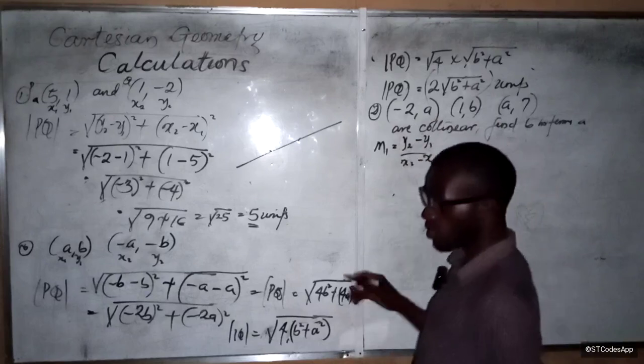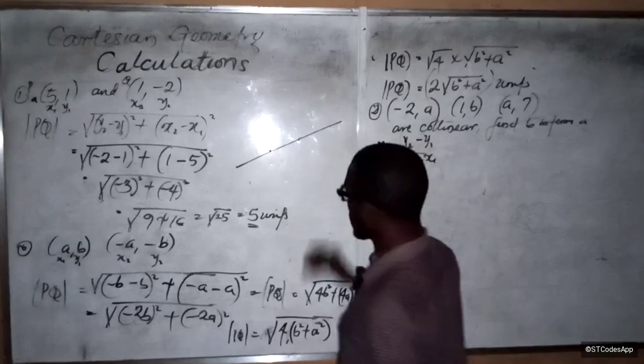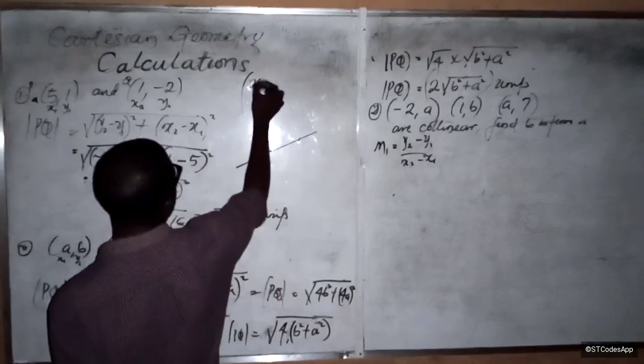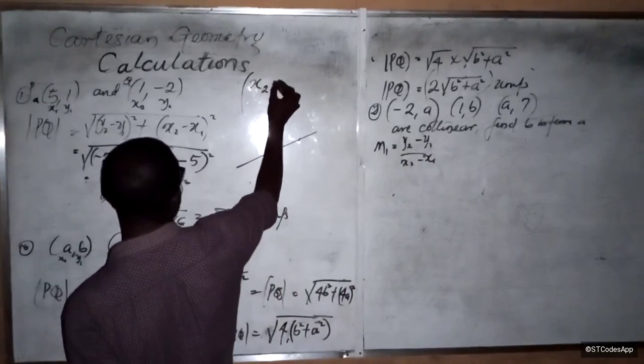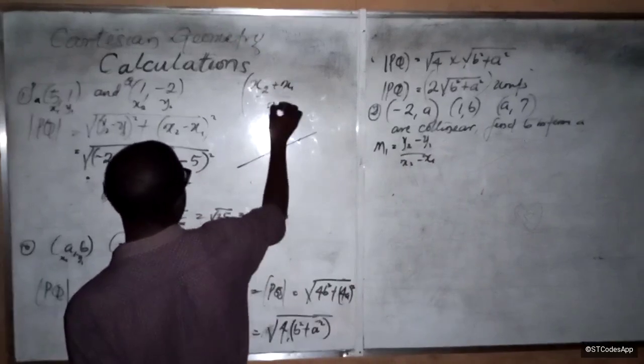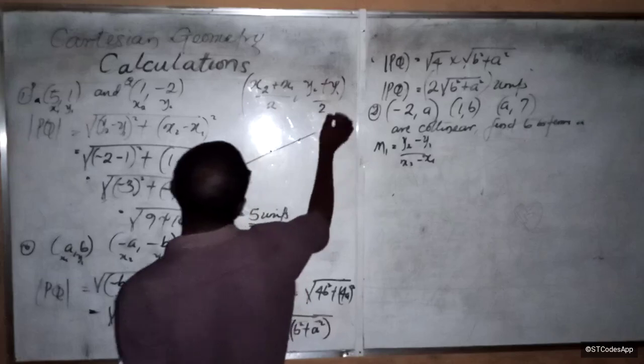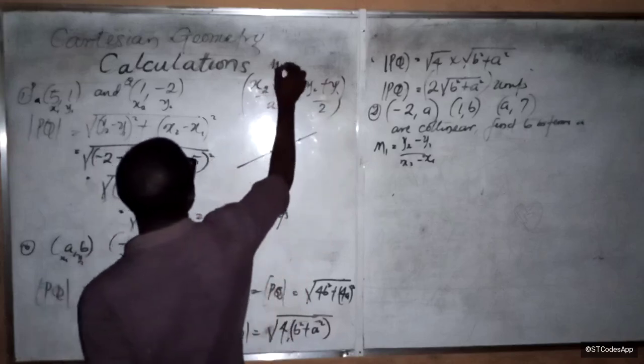And in that video for midpoint, I mistakenly wrote the midpoint. The equation I was supposed to write was x2 plus x1, that was what we generated, comma y2 plus y1, over 2. This is the equation for the midpoint.